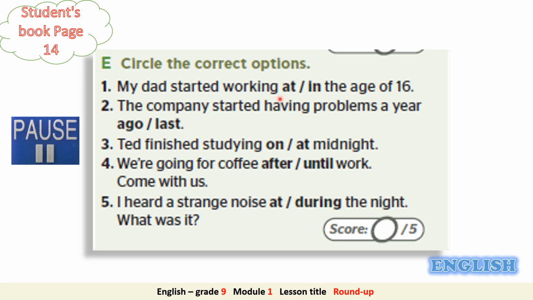My dad started working at or in the age of 16. What do you think? Great, at the age of 16. Now number 2. The company started having problems a year ago or last? Very good, a year ago. 3. Ted finished studying on or at midnight. What do you think? Excellent, at midnight.